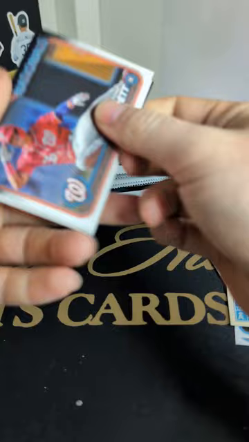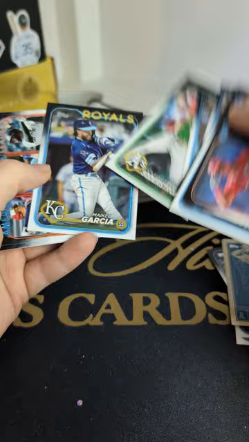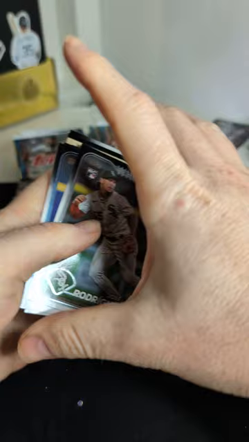Stone Garrett, Cade Marlowe, Orlando Arcia, Yelich, Tyler Soderstrom. There's Mikel Garcia, but this is not his rookie card. All right, I think Topps Update Series last year must have been his rookie. Christian Encarnacion-Strand. Can't wait to see the chrome on these when they come out. Those are going to look freaking sweet.